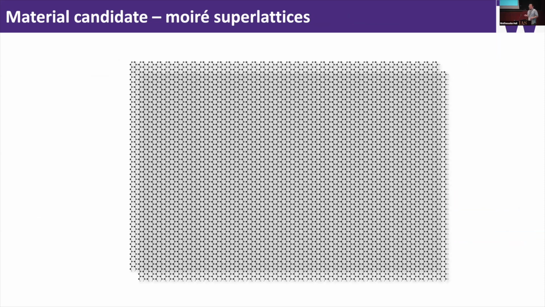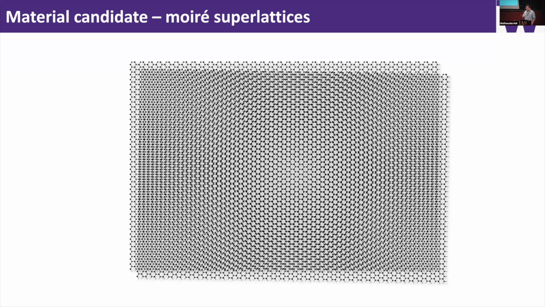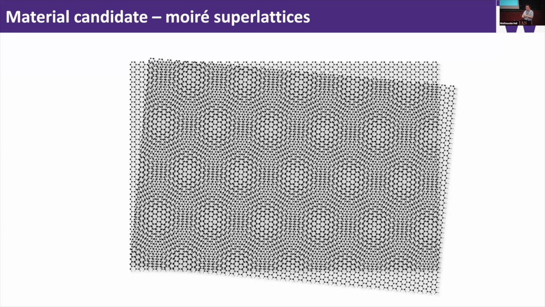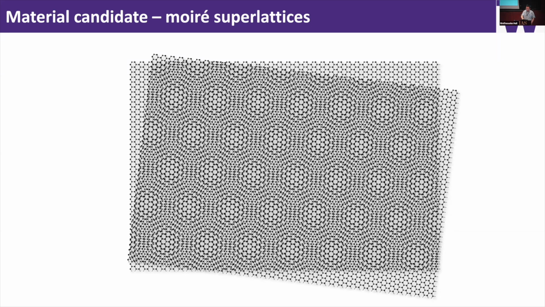There are a lot of material systems being introduced to try to realize such an effect. The material system I talk about today is based on these moiré materials. We probably all know that moiré means, imagine here, I use graphene as an example. I have two sheets of graphene stacked on top of each other. Once we add a little rotation, the interference of these two crystals gives rise to a superlattice in real space.